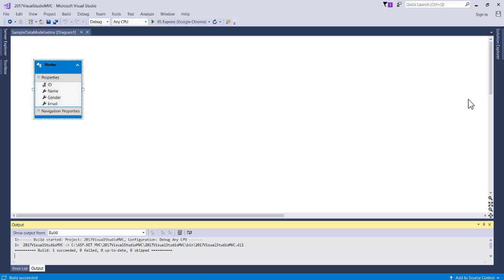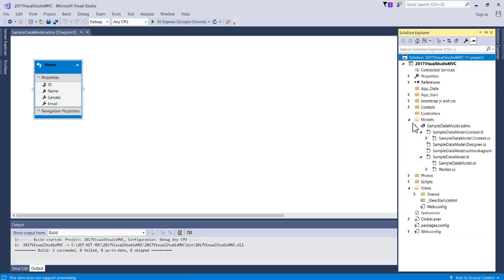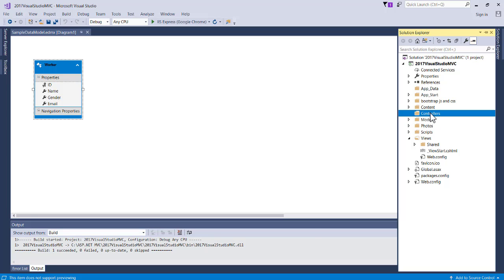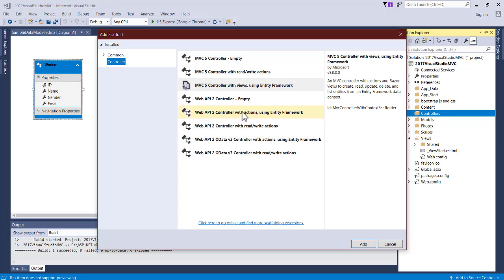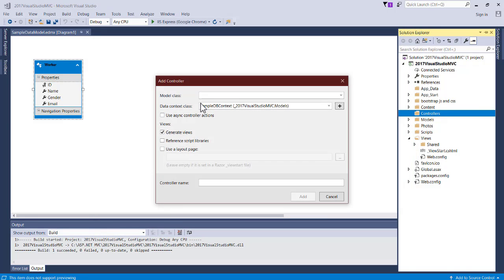So let's go to our solution explorer. Now go to controllers, right click controllers, and then click on add controller. And now we are going to choose the controller with views using Entity Framework. Okay, so we are going to edit. Now when you go to read here, you can see an MVC controller with actions with razor views to create, read, update, delete, and list entities. So this is what we're going to actually use. Click on add, and now the name that we're going to give to our work is going to be home.